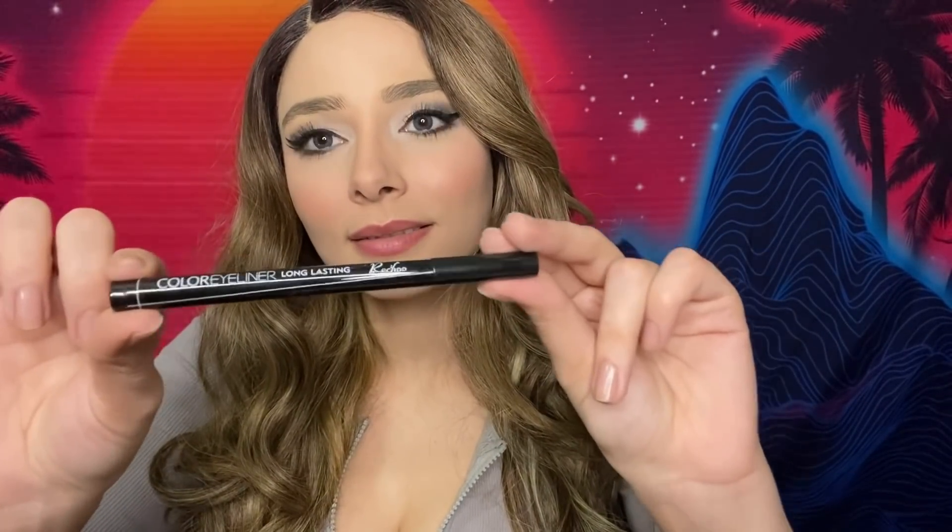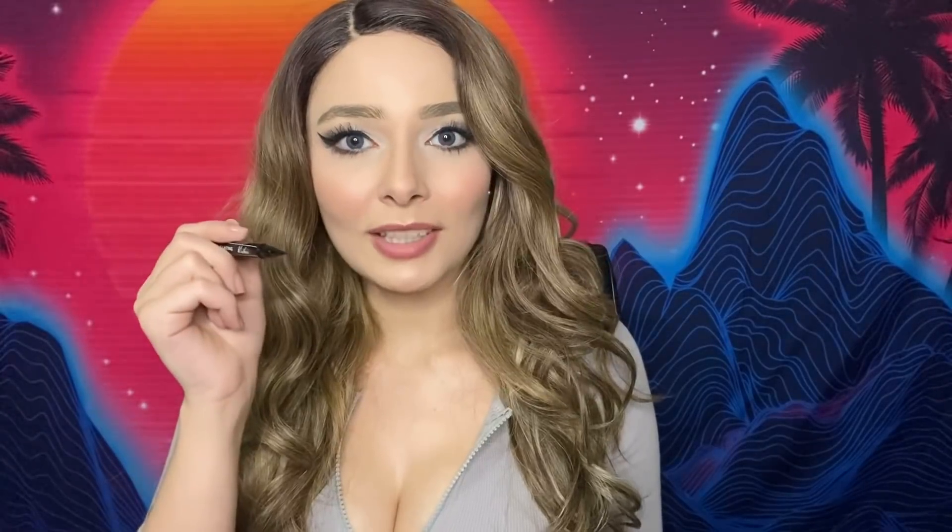It'll probably be a bit of a pain to unwrap each of these. But honestly, it's a really good thing that these are all individually wrapped. Finally finished unwrapping all of them — they kind of obliterated my fingernails a little bit. But they're all unwrapped now and ready to test out. So let's just get to it. We're gonna start with basic black — I'm just gonna swatch these on my hand.